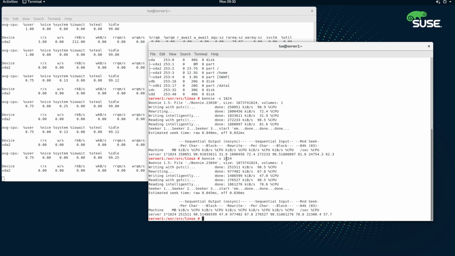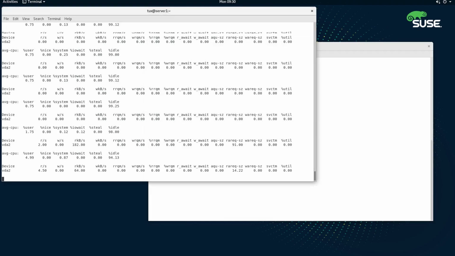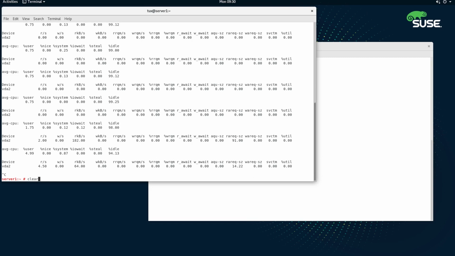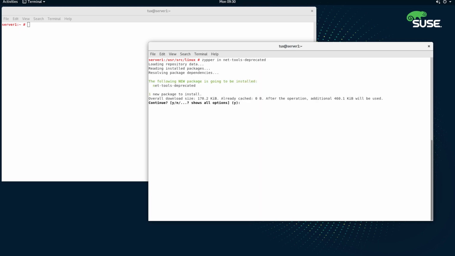Okay, so let's look at networks now. Let me just go ahead and clear this iostat. We're going to install a couple of tools. We're going to do a zypper in net-tools-deprecated, just to get the tools that we want here.